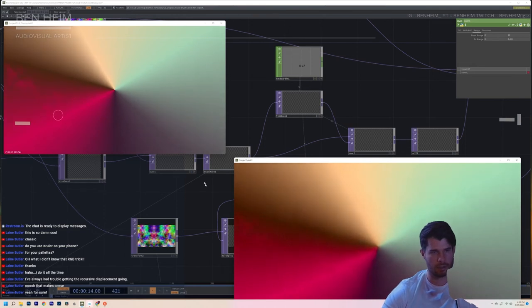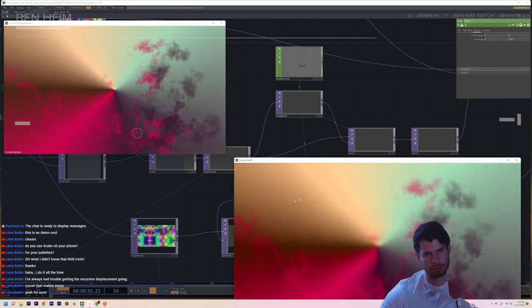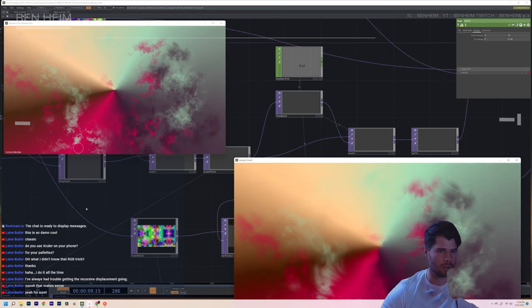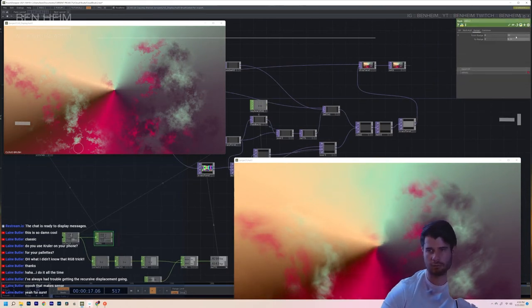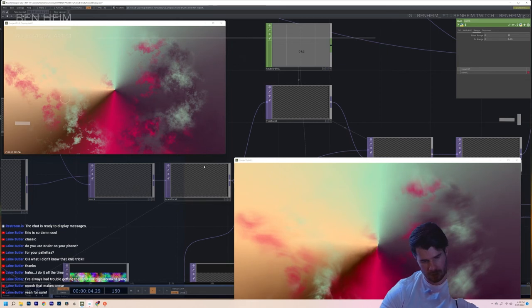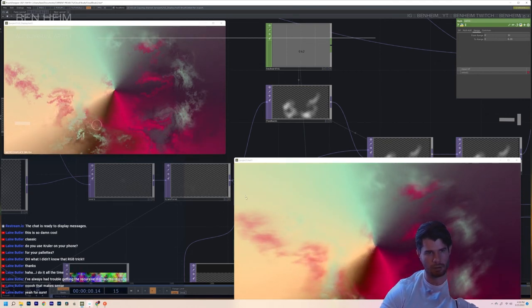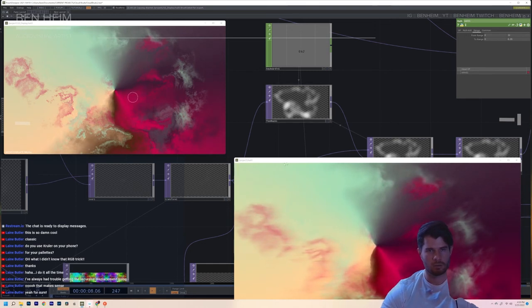Right, let me just paint in again. Paint. All right, that's a good start. Now, if I make this even lower, 0.05, it's because this feedback builds up really quickly, because that is the nature of feedbacks. But let's change. I think that's a bit better. It's a bit slower. I don't really like that it's all going the same way. I wonder if I can adjust that somehow.